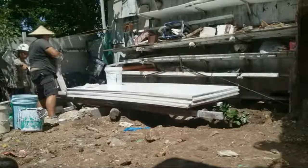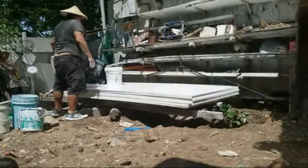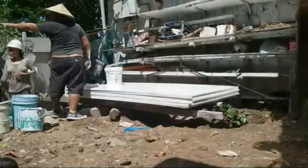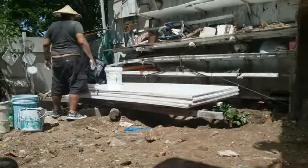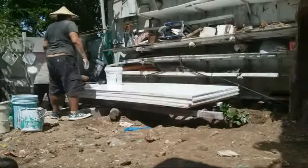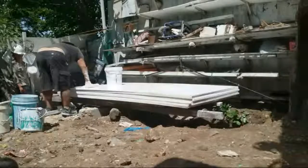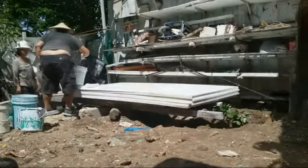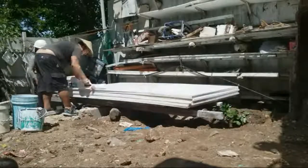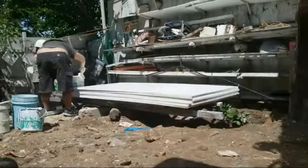You want to get ready, so prepare the water. We need a piece of plywood. Where are they? That piece. Put it right up there. Where's the water? Water for the paint. It's already drying up.